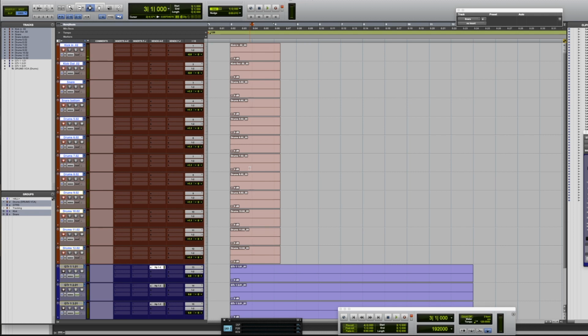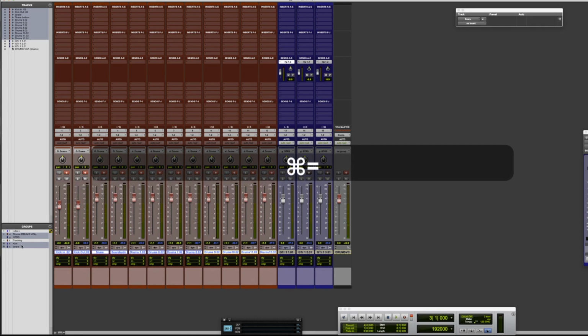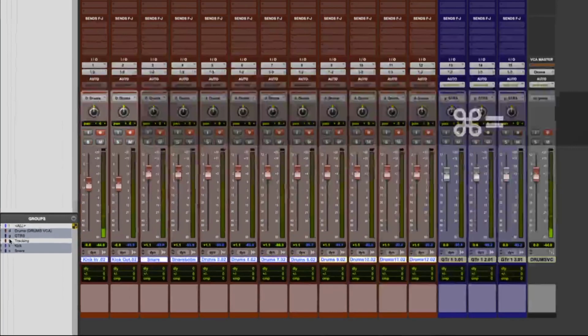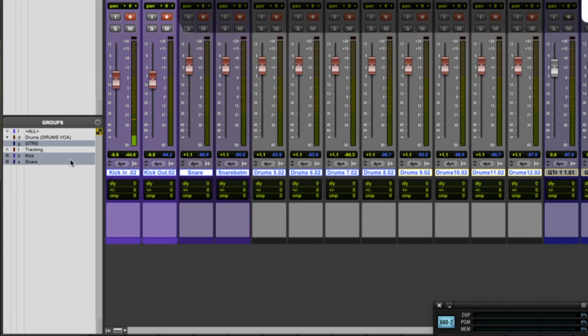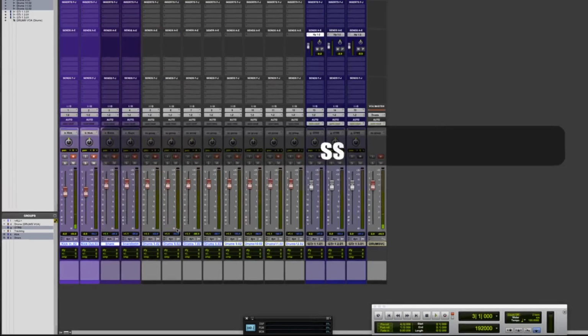I'd recommend, if you can, spending a little bit of extra time when you're setting up the session, thinking about some logical key shortcuts for the group IDs. It might look like a bit of a mess down here, but it'll save you a bit of time later on when you think, okay, I want to have all the drums enabled for a group for editing. I can change that from D. Say I just want to look at the kick drum, or I want to change something on the level for the kick drum, we could do that. And the same for the snare as well. I can enable that on and off by pressing S.